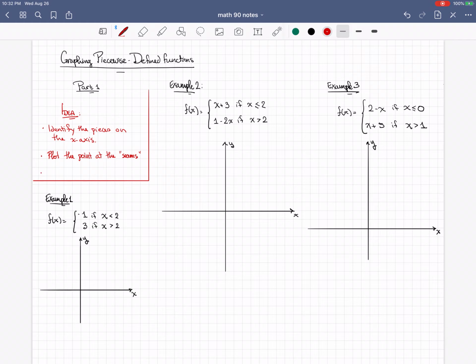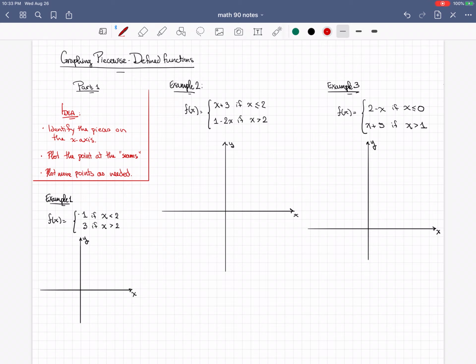And then the last step, there's not a lot to say here, is to plot more points as needed. The reason that I'm saying this is that depending on the types of rules in your pieces, if you're looking at a constant function, you really don't need anything except for the seam points. If you're looking at linear functions, you need one other point except for the seam point. And in the next lesson, we'll look at a quadratic function where you might need 2 or 3 points. So it depends on the type of piece how many points you're going to need per piece. We'll play with that and look at some examples.